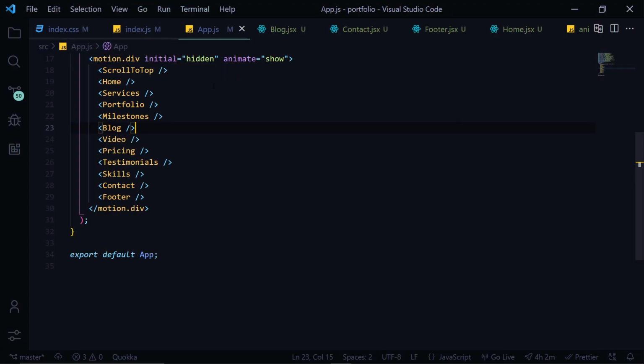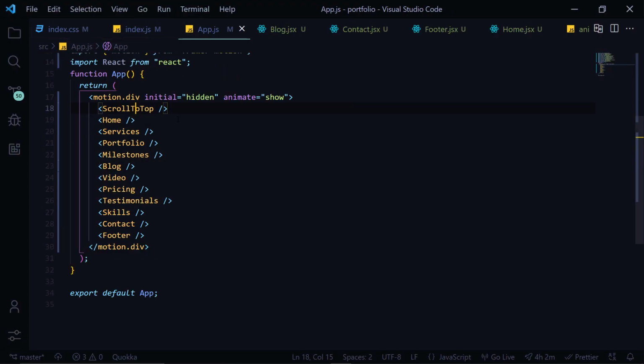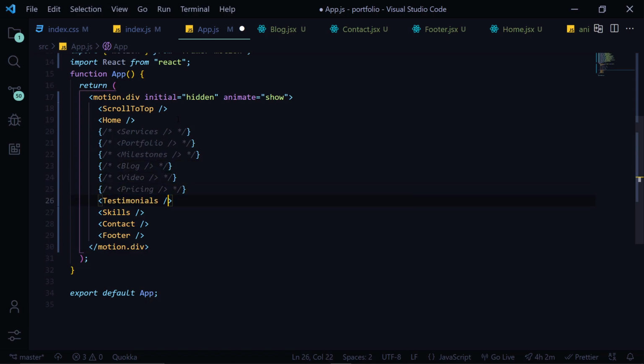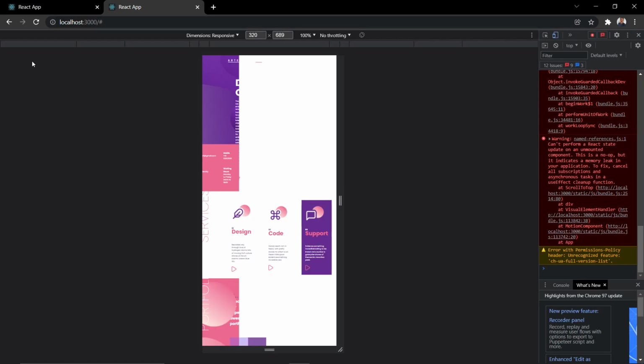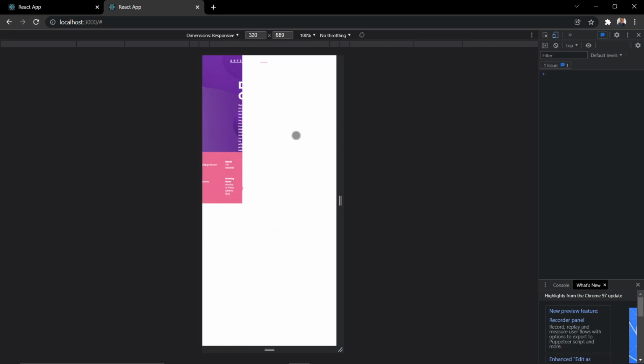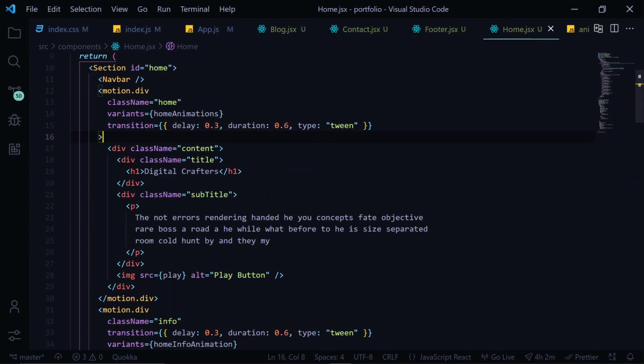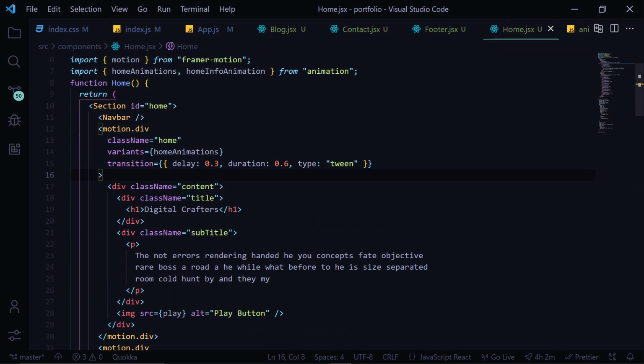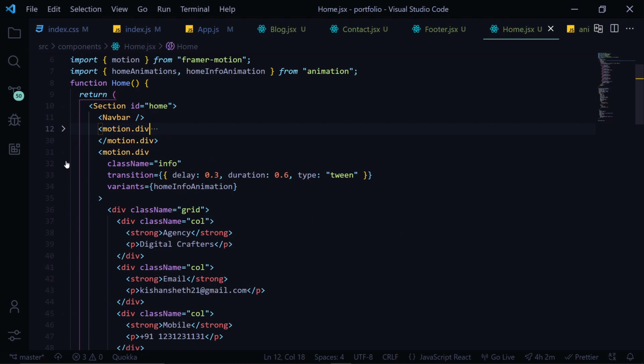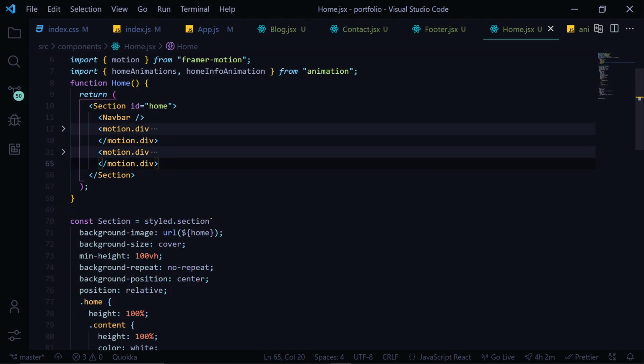Now let's head over to app.js first, and we are gonna disable all the components first, because that would get in the way and we won't be able to design the responsiveness perfectly. So we'll comment those out, and now let's head over to home.jsx, and we will also be commenting out this div and this div, both divs.